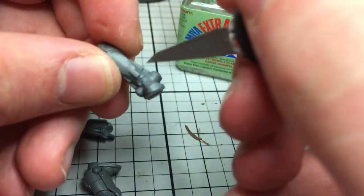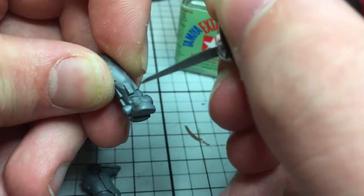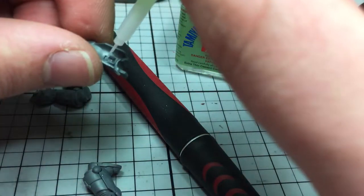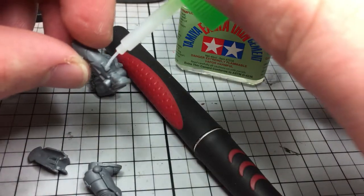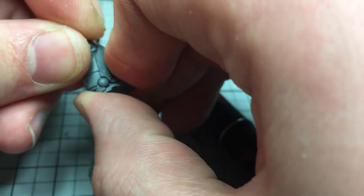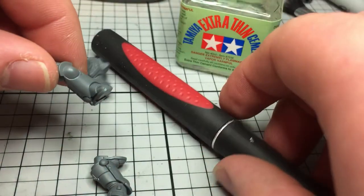There we go, marking that up a little bit. Just marking it up just a little bit. All that it does is adds more surface area for the glue, which means more chances for it to stick onto where you want it to. There we go. The glue goes. There we go.